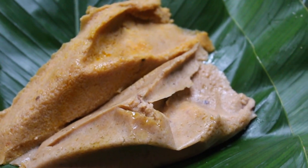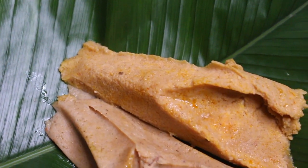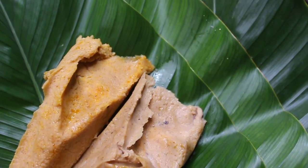If you find that your moimoi is too mushy, it's most likely because you have too much water and you didn't allow the beans to mold together. So that's the reason. Okay, so you have to be careful either way.